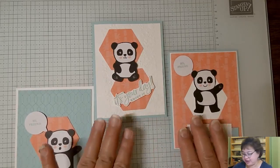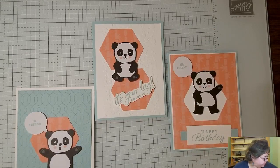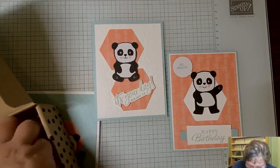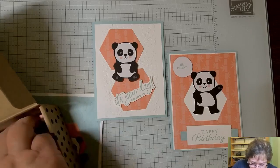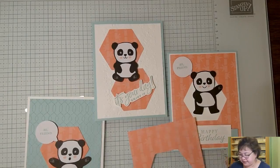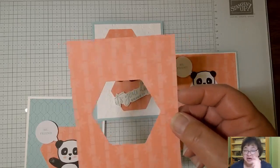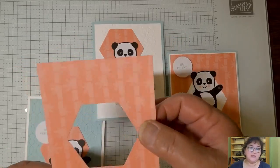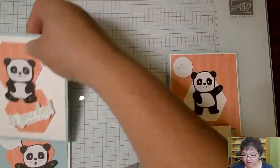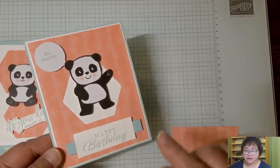All right. So let me tell you what I did with these cards. So here, do you remember when I told you that the card front punches out? Let me see if I can find it in the kit because I just kind of threw everything back together in here. So this is what I did. So I took this card front and I made an alternative with it because really, when you make the card, you don't need this piece. So you can make it go to another card. So I took that piece, I put it here. And then I put a piece of white cardstock underneath.